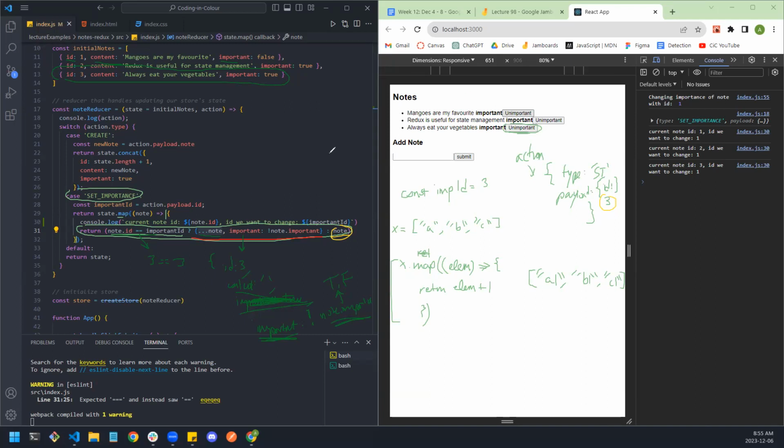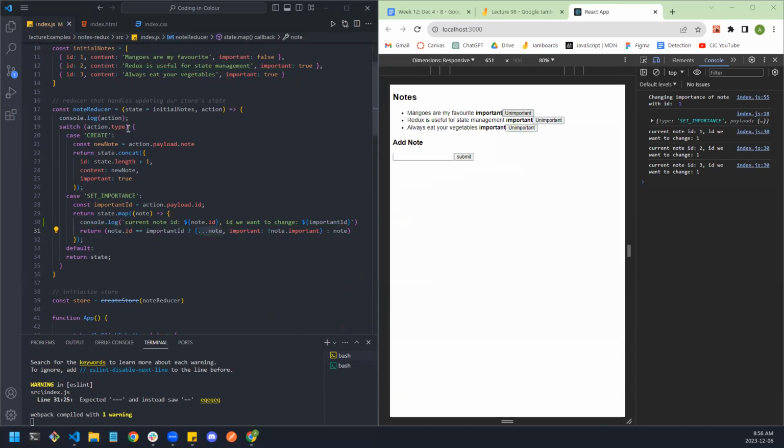Okay, so I hope that's just a recap on the map function. But I do need to move on because there's quite a bit. The goal of this lecture was to show more complex state. Okay, so yeah, we do need to move to that one. Sure, let's leave that there.